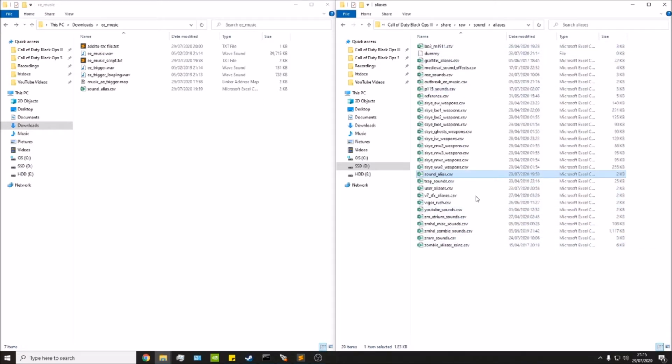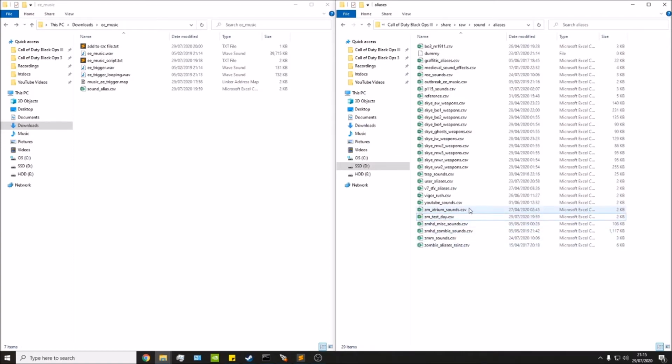Of course, I've got a lot of them. You guys won't have all of them. Now, what I'm going to do is change this name. Okay, now you can absolutely leave this as it is, but I'm going to change this to my map name .csv, just because, as I said, I like things to be map specific in this case. So I'm going to do zm_test_day.